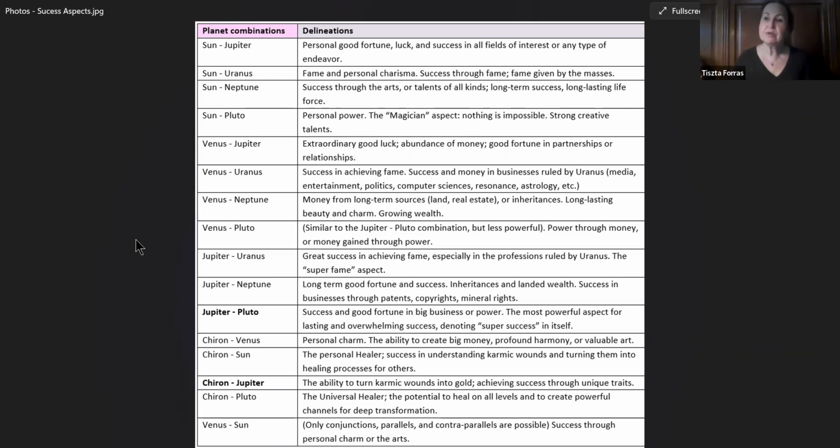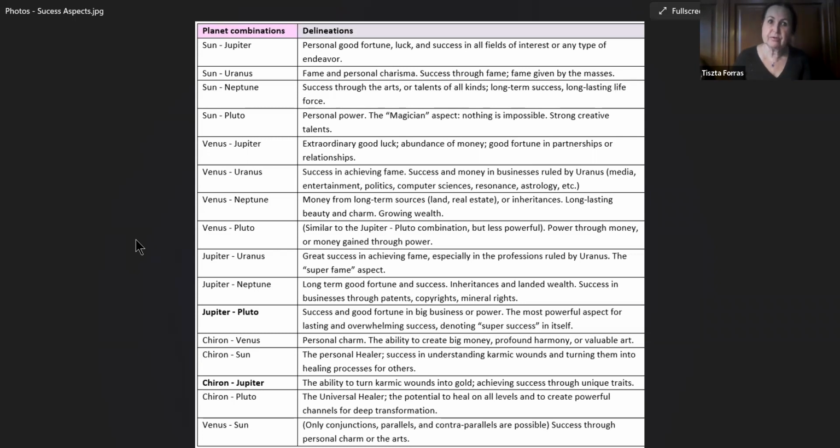Sun Neptune. Now, Neptune is an interesting planet because it is the first planet that you won't be able to live through all its cycles, because it has a 165-year orbit. So it's really 2 generations. And the original idea behind Sun Neptune as a success aspect was that it lengthens everything. It gives you the length of time, and it is linked to all sorts of success that is triggered by generational stuff, and also it simply lengthens your life force.